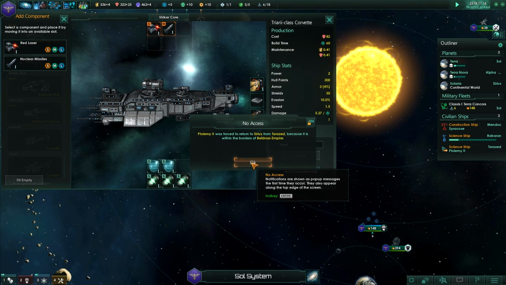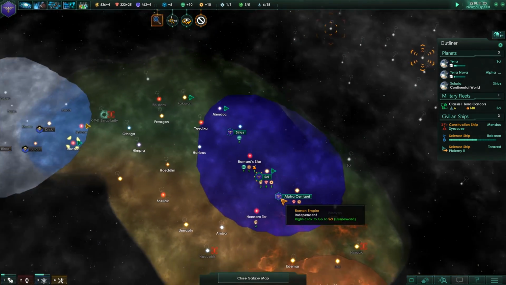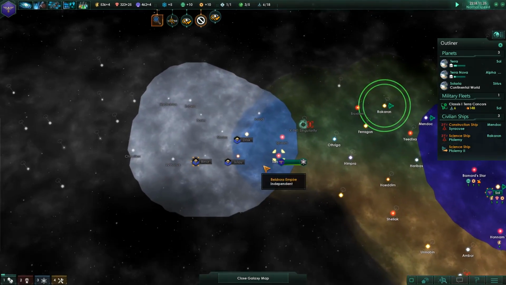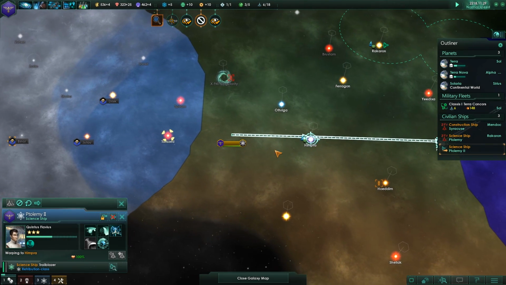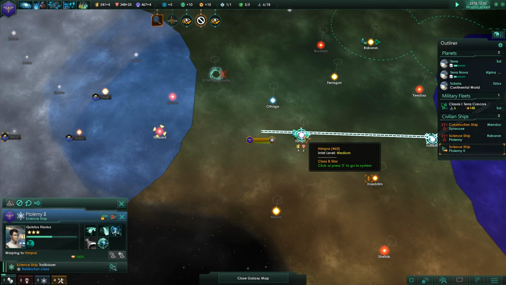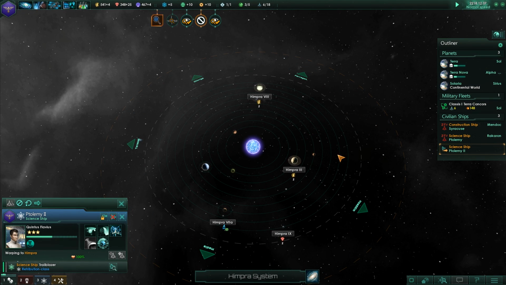We could be like, respect our authority or else, but I don't know anything about these guys, so we'll leave it at that for now. Ptolemy II was forced to return to Sirius from Tarazed because it was in the borders of the Beldros Empire. Okay, let's have a quick look at how big these guys are. Oh wow, they're quite far away over here. System survey complete. I guess I was exploring before. They do have 3 towns, or 3 planets. It's interesting. Why don't you just go here? Just go here, stay here. There we go. We can do this.